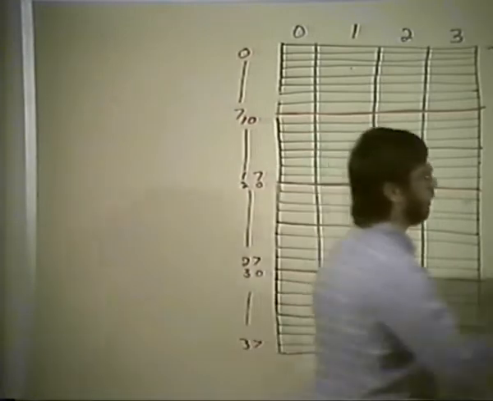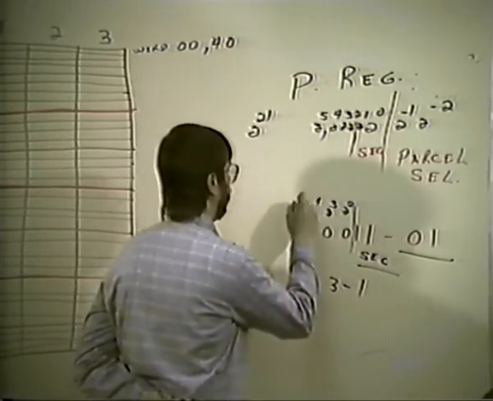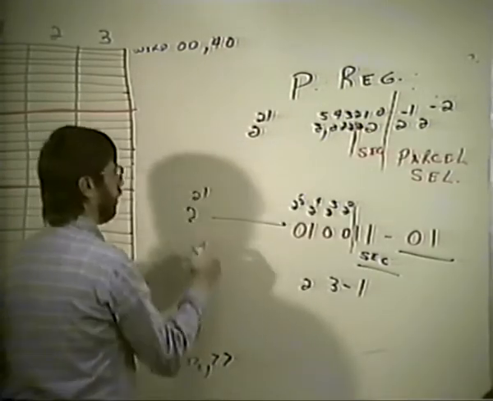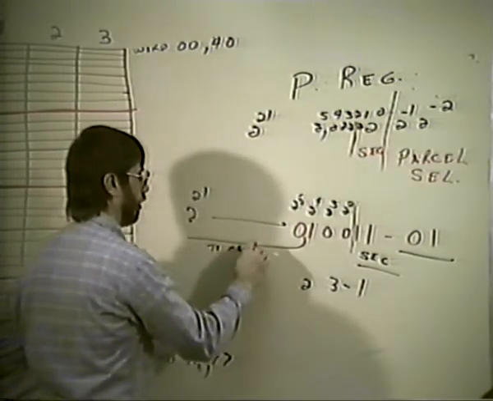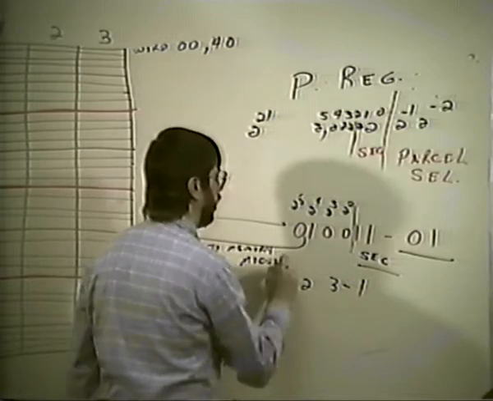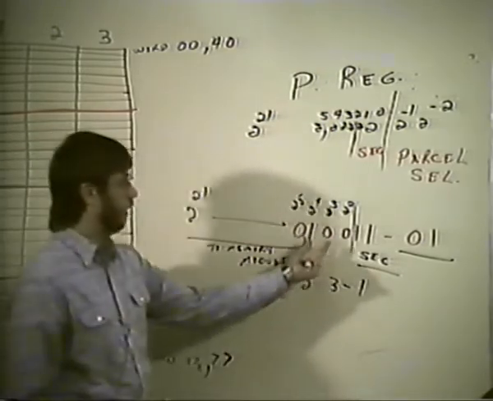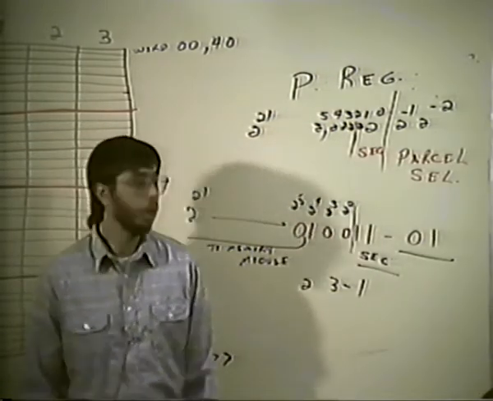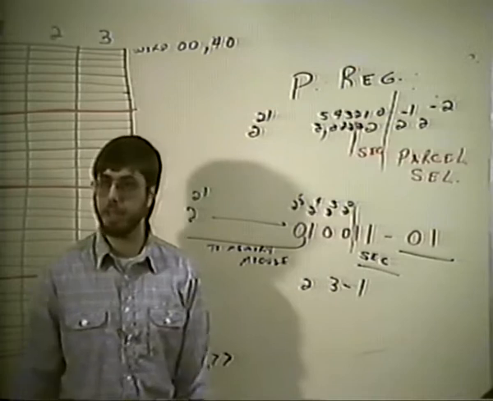Of the next 2 bits up, 2 to the 2, 2 to the 3, 2 to the 4, what 2 bits are we going to need here to select one bank out of a possible 4 effectively now? 2 to the 2nd and 2 to the 3rd, right? We don't really need 2 to the 4th because 2 to the 4th we're always going to get bank 0 and 4 at the same time anyway, aren't we?